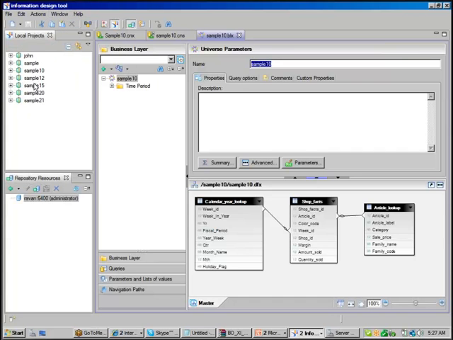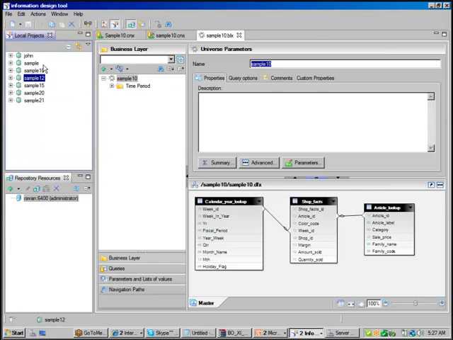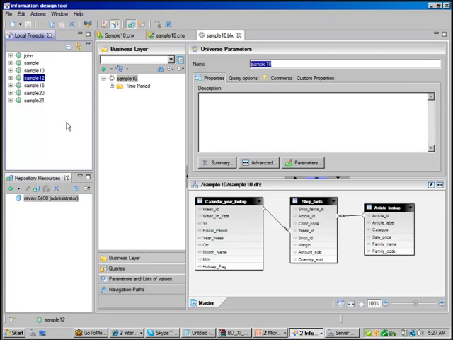Your local project name is sample 12 here. Then right click, there you can create a connection called the relational connection. What I did, first I created the project, then in the Windows I'm displaying my local project names. All my local projects now I can see here. I created two projects, one is sample 12, second one is sample 15.